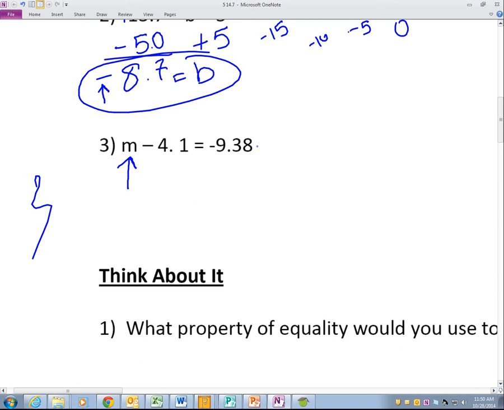That was the biggest concept of last week, the first thing we learned about. What is the opposite of this? Adding. So what are we going to add to undo subtracting 4.1? We have to do the opposite of this to get m by itself. So what's the opposite of negative 4.1? Positive, also known as adding. Yes, see, you got it. So this comes m over here. Add 4.1 to this guy.